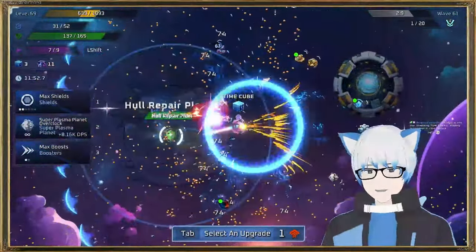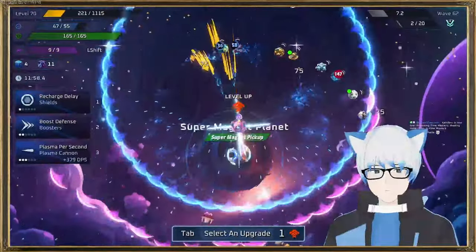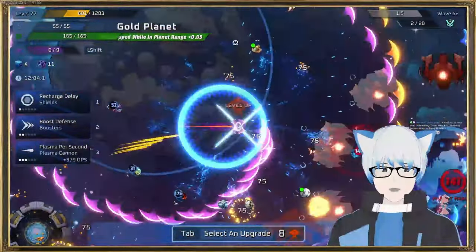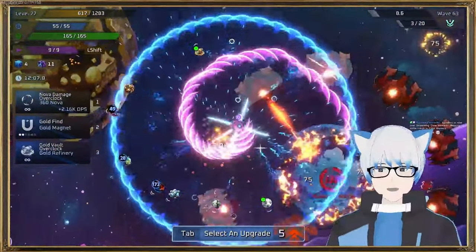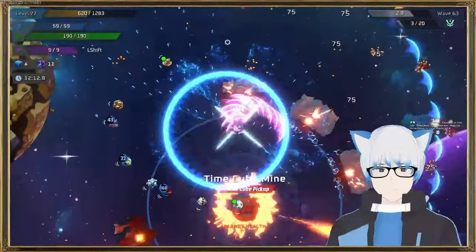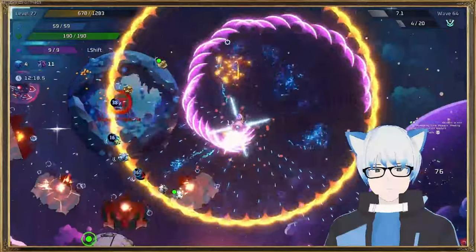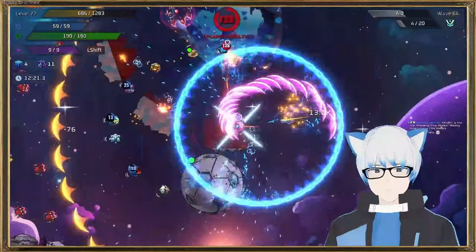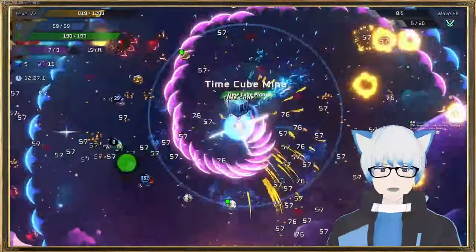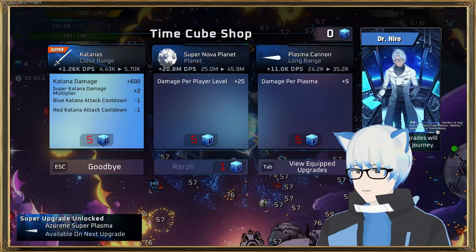Should be somewhere here, and here as well. Okay, which planet? Alright, time to do this now, and let's keep attacking. Finishing them. Oh, I just clicked the wrong thing. I should be fine. Let's collect this one, and let's upgrade. Alright, there you go.